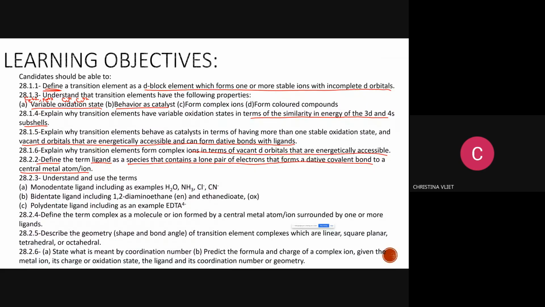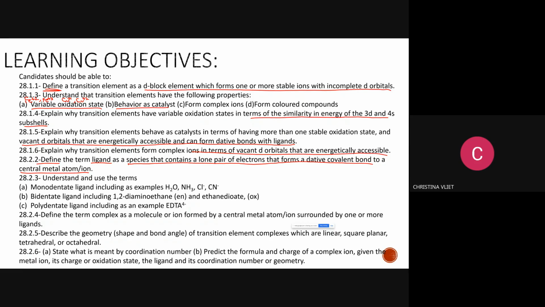And they want you to know these specific examples. Monodentate includes water, NH3, and Cl minus. Bidentate is en and ox, which we'll go over today. And then polydentate, where they want you to use the example EDTA, which is ethylenediamine... and so on. I'll show you the molecule when we get there. It's big. And it's in your homework. I made sure to include a question with it in your homework.